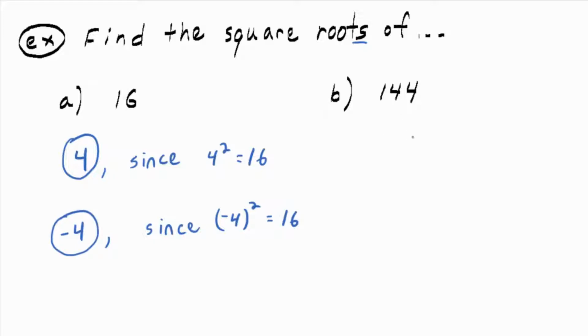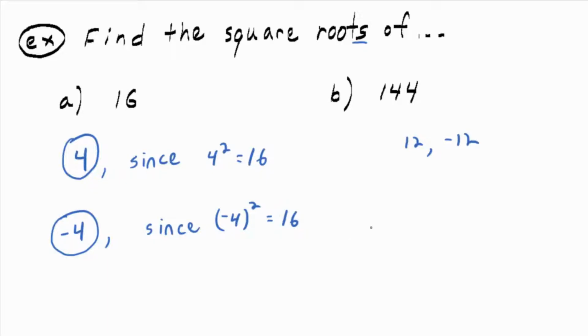What about 144? So 12 and negative 12 are the square roots of 144. So how come in the calculator, when you plug in the square root of 144, you just get 12? Well, computer programs in general don't like ambiguity. They don't like it when you can mean two different things. So one reason is when you program a computer, you don't want two different outputs for a single input, right? In other words, you want the definition of function to hold. That's exactly what the definition of function does for us. You're not going to get two different outputs for a single input.